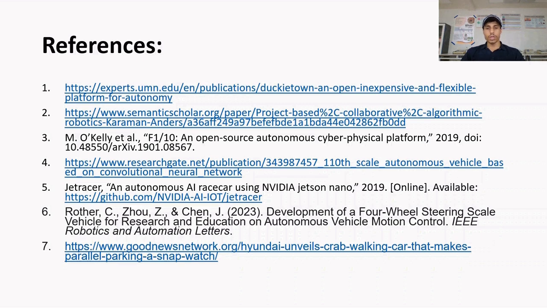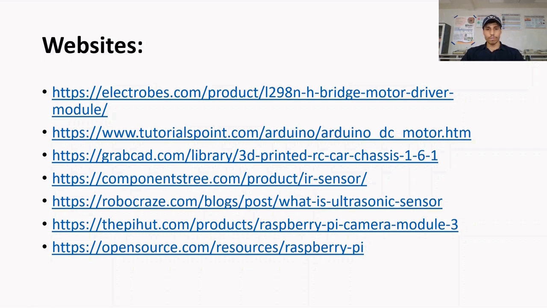These references include all the sources and research papers we consulted during this project. These resources were crucial in shaping the development and implementation of our RoboCar. They include academic papers on autonomous vehicles, documentation for the Raspberry Pi and its components, and tutorials on software libraries used in the project. Finally, we have a list of websites and online resources that offer valuable information and components used in this project. These websites include official documentation, forums for troubleshooting, and online stores for purchasing hardware components.